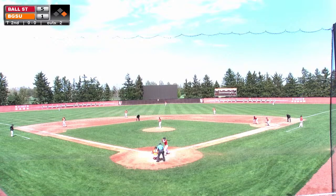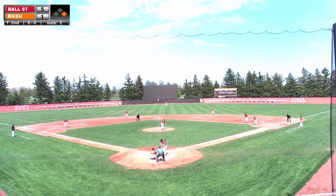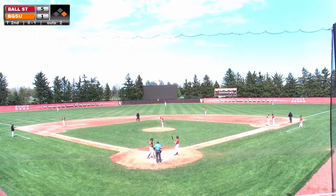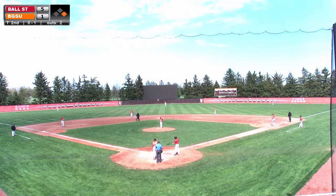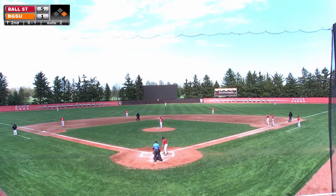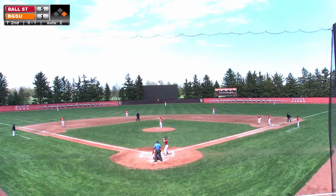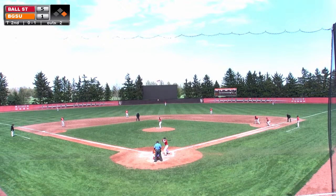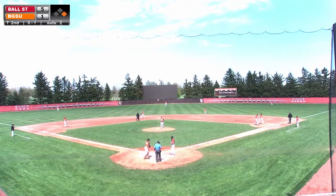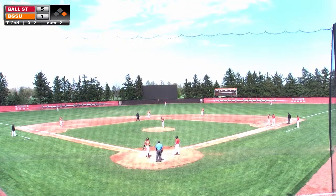Nicholas Powell bats. He tripled in a run in the first. Takes a strike. His ball was actually initially caught out in right center, but right fielder Andy Gayton then crashed into the fence, and it jarred the ball loose. Runner bluffs. Ball is taken. Strike 2 on the outside corner.